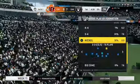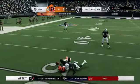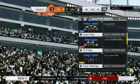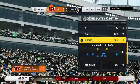Second and 7 coming up. A 3-yard pickup brings up 2nd and 7 at the Raiders' 41-yard line. The last run got 3. Now here's 2nd and 7. Running from the gun with Howard. And he'll lose yardage here. Back at the 47. That's going to go down as a loss of 5, and it brings up 3rd down.